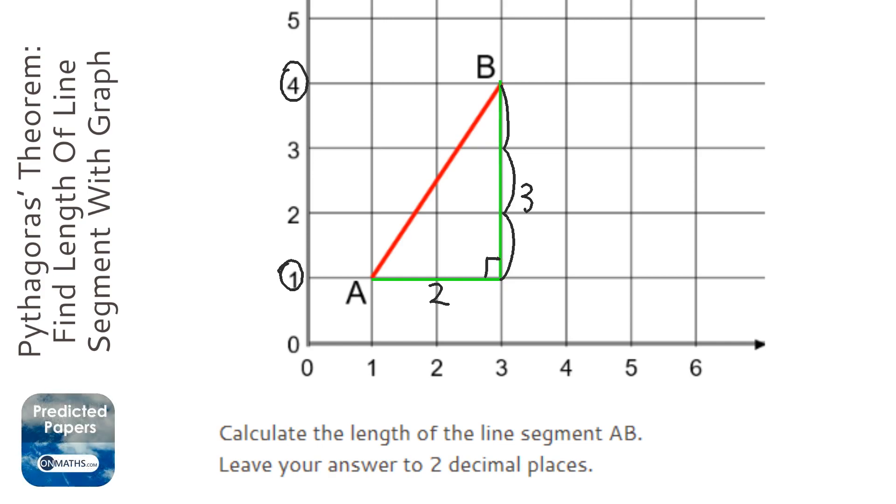So it's a right angle triangle with sides two and three. And we're looking for the third one. Now, the one opposite the right angle is going to be labeled as C. These two, it doesn't matter, I'm going to call that A and that B.